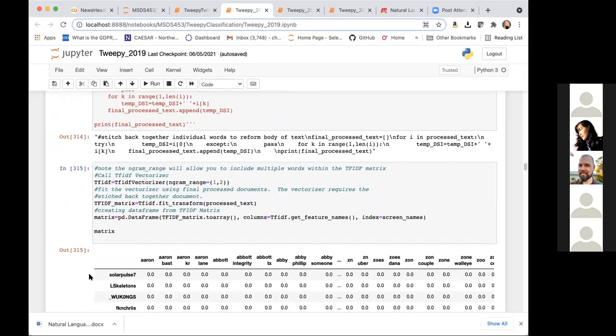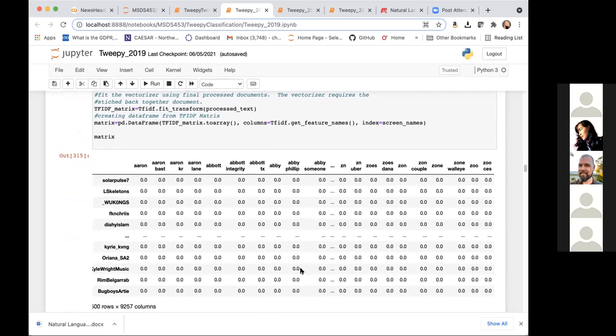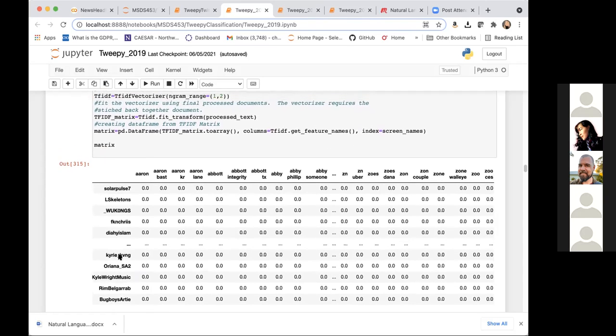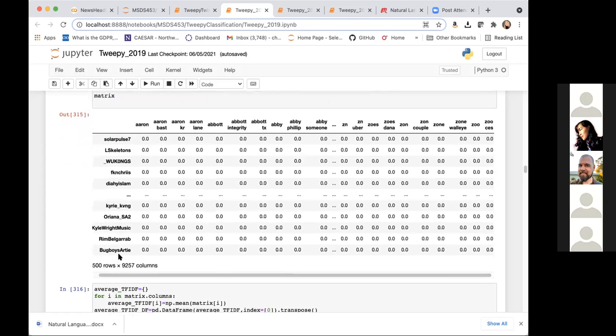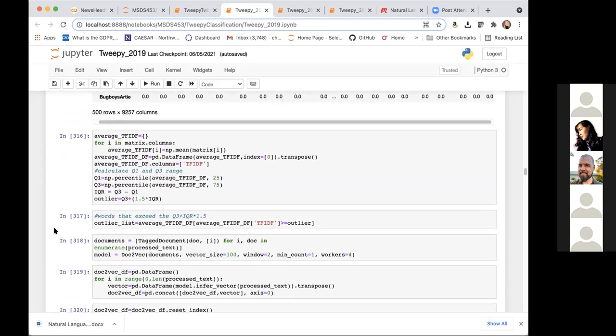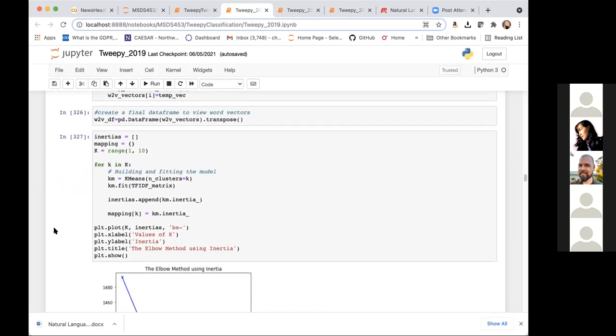I have next the TF-IDF. So this is what we talked about earlier, the values. This is pretty sparse. You can't really see any of the values in here because basically there'd be a number applied to these different words. And then you have it labeled with people's usernames or their screen names and what words they use, and it's just a huge matrix. I'm going to skip through some of this. I want to get to the BERT stuff.